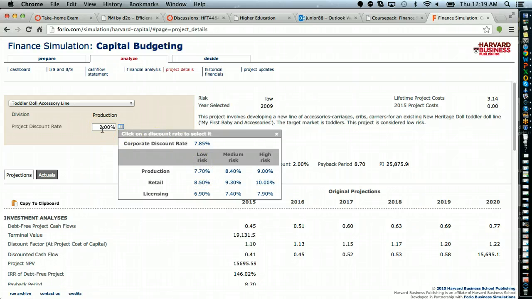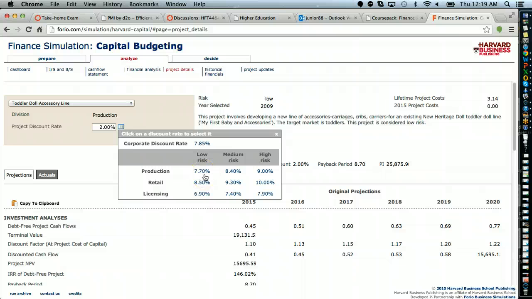The reason I did this is that if you fluctuate your discount rate, it's going to be a lower risk. What people don't realize is that when you decrease the discount rate, you see over here the project NPV. My NPV says 15,695. Clearly I didn't gain that from my investment, because I ended up with 909. But the simulation will take that 2% and consider a rate higher than 2% and lower than 7.7. This is where you take advantage, because you realize that if you decrease your discount rate, you'll gain a higher NPV. I just don't know exactly how high, but it will be higher than what I have with my 7.7.